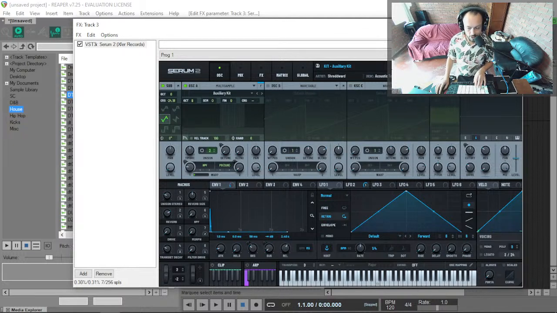I'm sure they'll make an oscillator view type thing. Ooh, what have I just discovered?